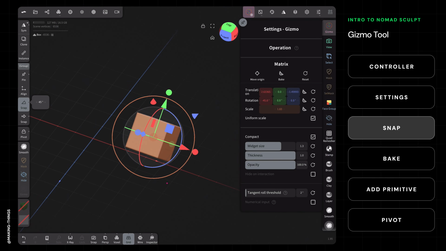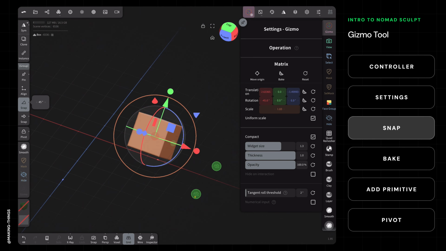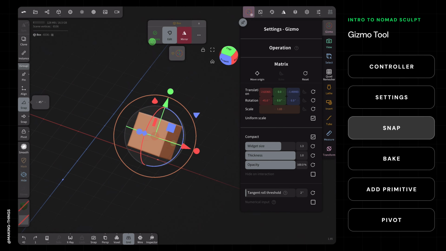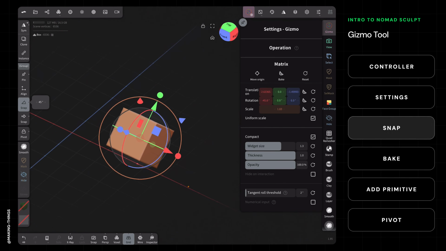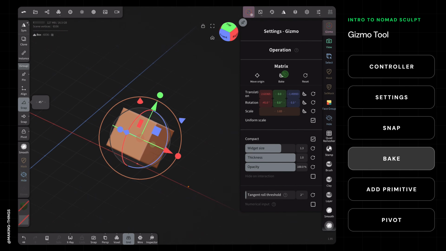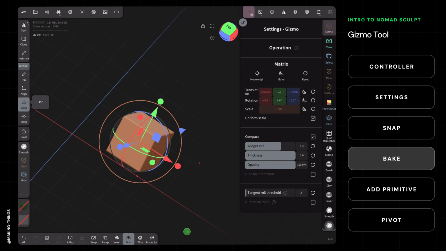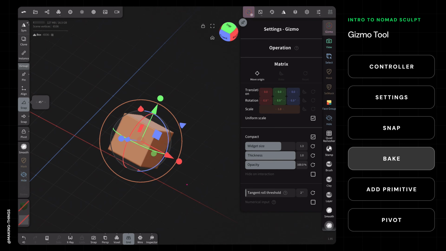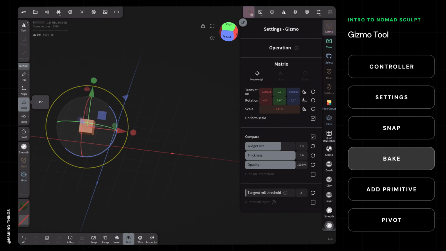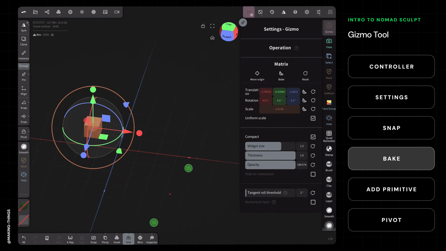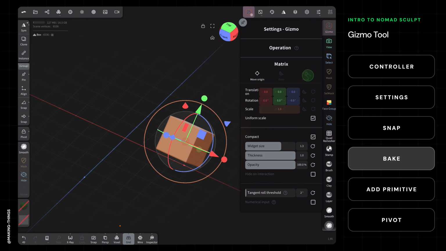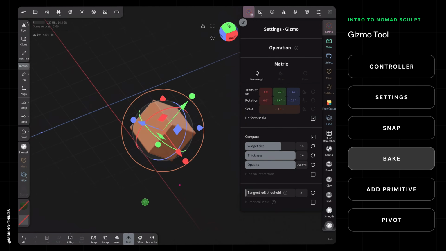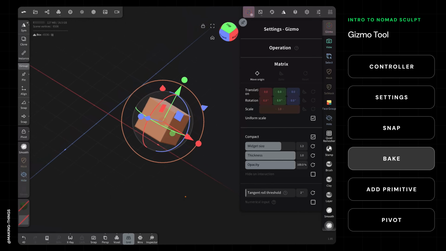I have to make sure I am validated. So let me undo real quick. I'll talk about validation in another video very soon, but let's hit validate just so I can show you this. There's a button here called bake, and this just means treat the position, rotation, and scale as my home position. So I'm going to hit bake. And now if I make any changes, scale it, rotate it back, when I hit reset now, it's going to reset back to the last time I hit bake. Very useful for like character posing.